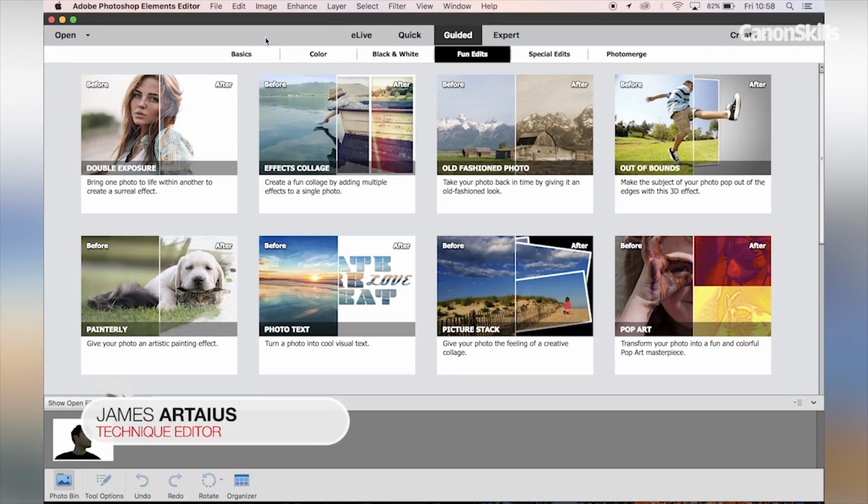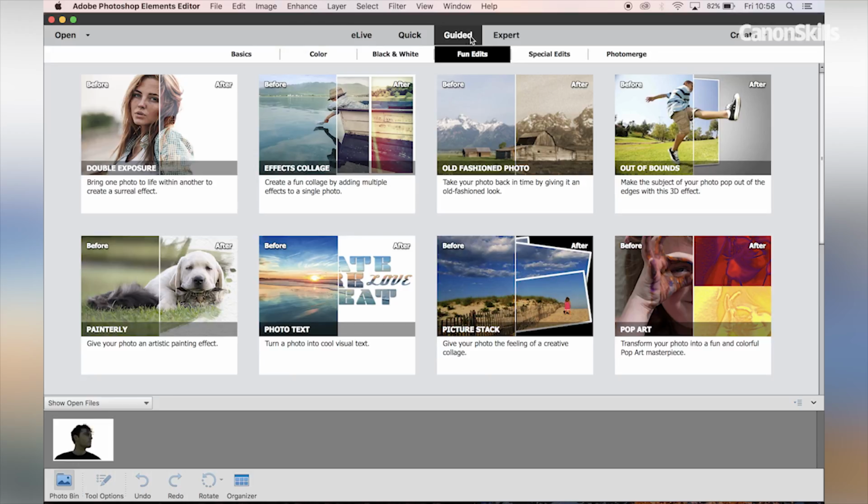How's it going, everybody? In today's Photoshop Elements tutorial, we're doing a bit of a companion to our Project 4 video on shooting double exposures in camera, because you can achieve that same double exposure effect in Elements quite quickly and easily. And just to illustrate quickly how comparable the two results are, we're going to use the assets from our Project 4 video just to show you quickly how it works here.